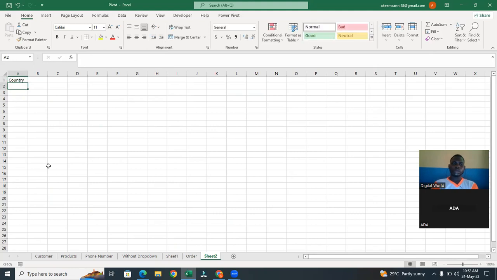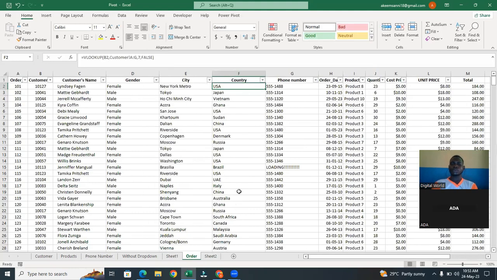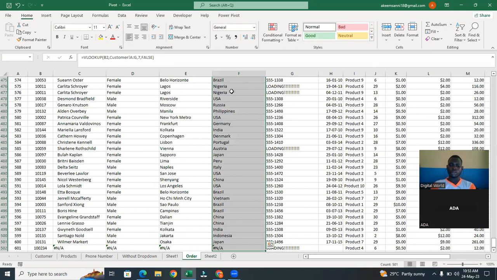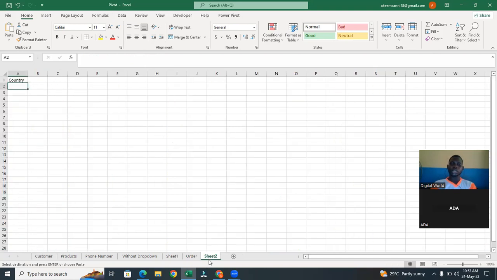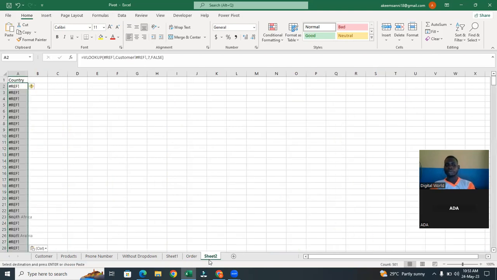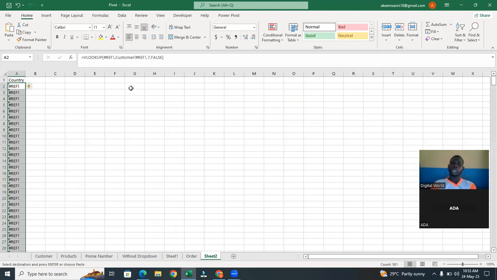So what I'll do is come to this order. I can copy the whole country column, Control Shift down arrow, then copy it and come to my new sheet and paste it right here. Now I'm having a REF error. Can you tell me the reason why I'm having the REF error?